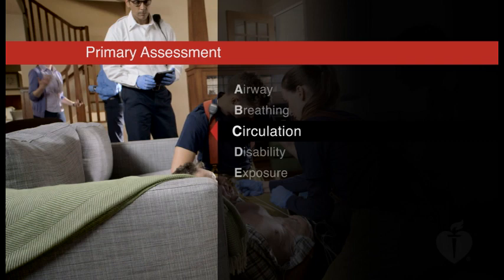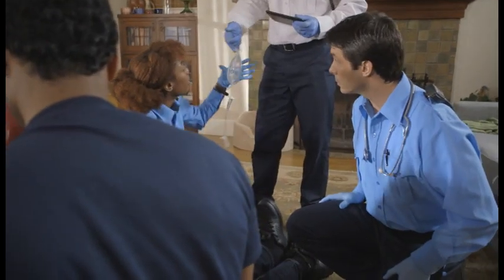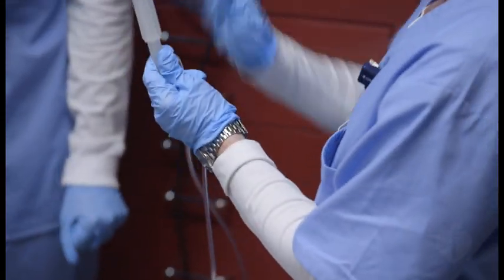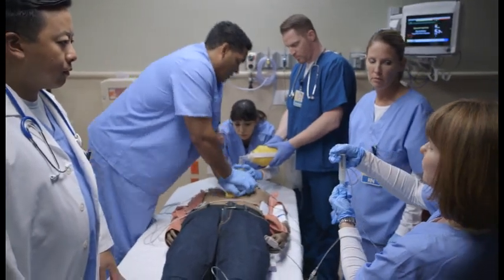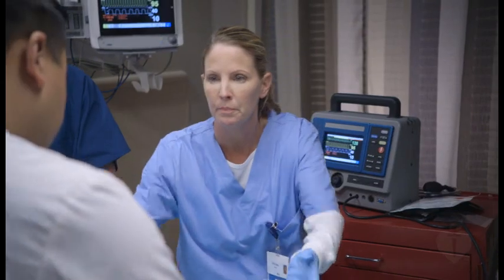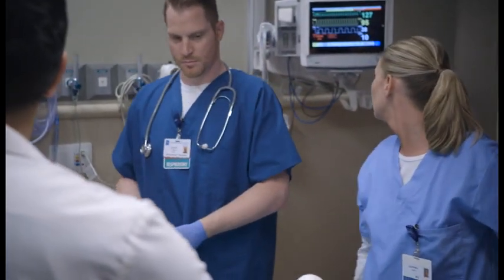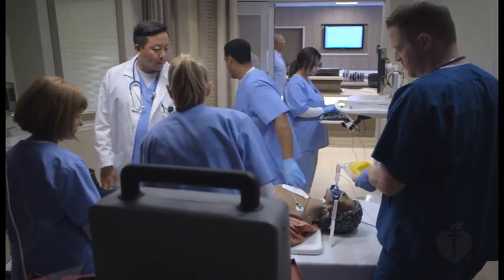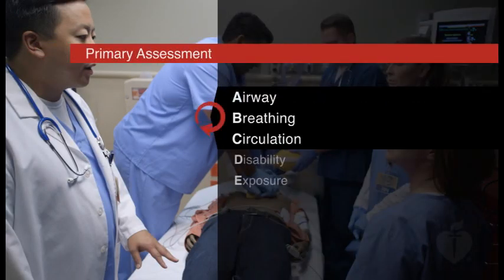C involves supporting the patient's circulation. Attach ECG leads, obtain intravenous or IV access, or intraosseous or IO access. Give appropriate drugs to manage abnormal rhythms and assess for perfusion issues. You're collecting a wide range of information, including blood pressure, heart rate, and cardiac rhythm. Additional data, such as temperature and glucose levels, may further refine the initial interventions needed. The A, B, and C steps provide a continuous stream of information about the progression of the patient's condition.